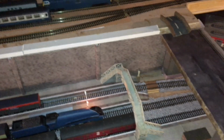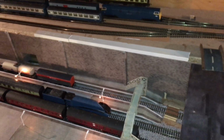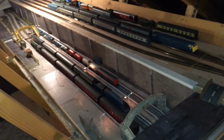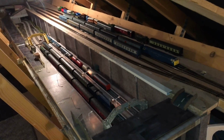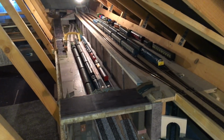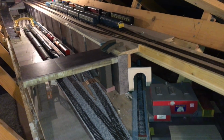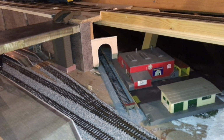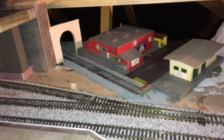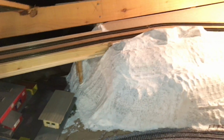I've also got all of my accessories out. I had them all in a box, and I thought I'll get them all out and just put stuff in a very basic position where I quite fancy having it in the future, so that'll help me model the landscape around it, which is why I've got little random bits and pieces placed around. You see down there on the station I've got some little bits of fences, not necessarily exactly where they're going to be, and certainly not fixed in place. Same again with this little warehouse depot section here. I just thought I'd get everything out and put it down, so I get a bit of an idea of where I want to go with everything. But nothing's set in stone yet.